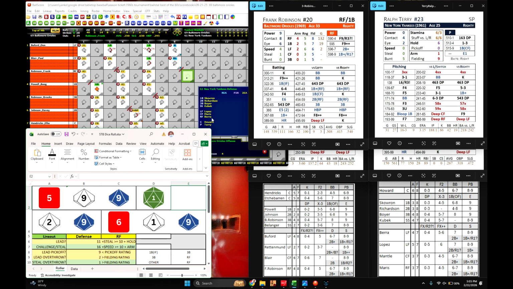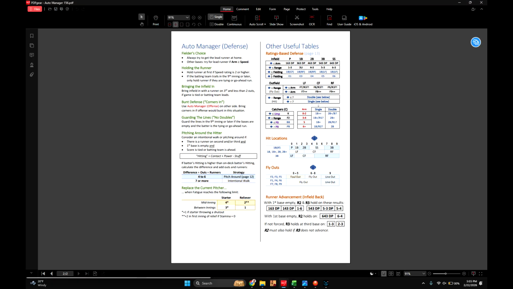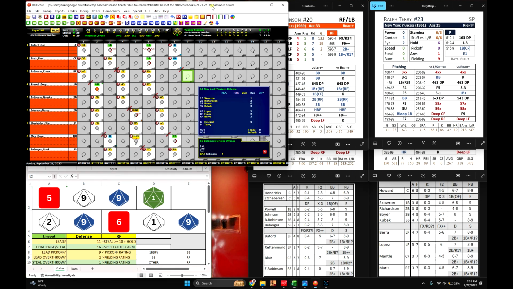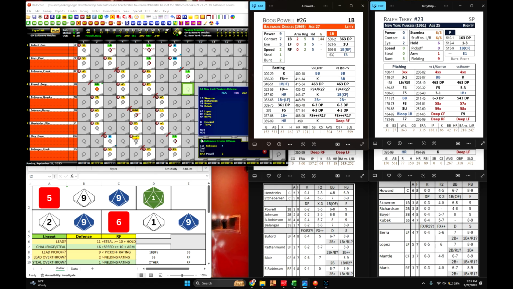Well, right away. So this time it is 599, and we already determined that it is not only above the range, but it is above 7. So it's going to be a single, and it's going to be a clean base hit. So a leadoff single here for Frank Robinson. And the Orioles are thinking to themselves, we just got to take it one at a time here, folks. Just one at a time.